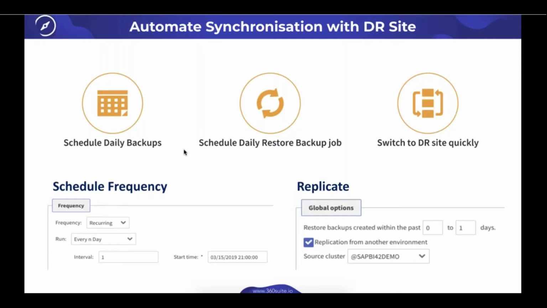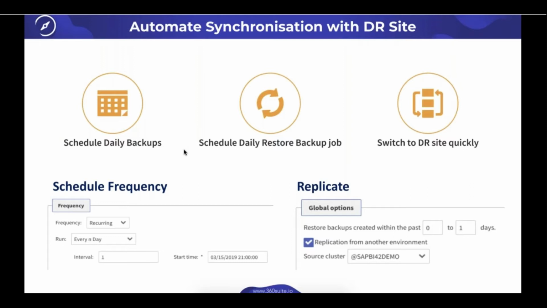So typically that daily restore will be content from the previous day, which is then going to be promoted to the DR site. So you've got your prod, you've got your daily backup, and then from that, you've got a daily restore that is going to be restoring your prod backup into the DR site in an N-1 fashion. And this is what we have in the replicate part of the slide on the bottom right. And then the outcome is that with that setup in mind, you can easily switch to your disaster recovery site.